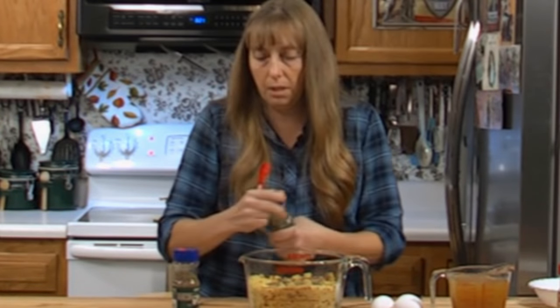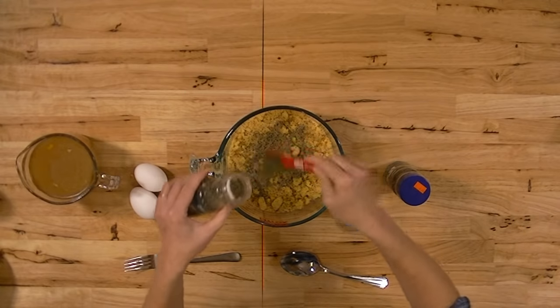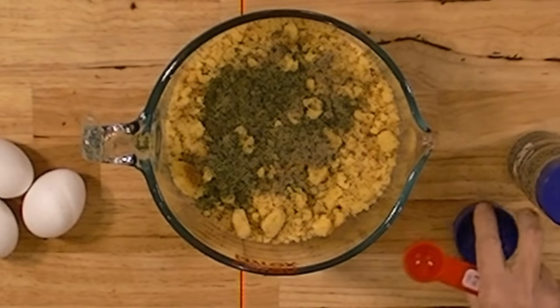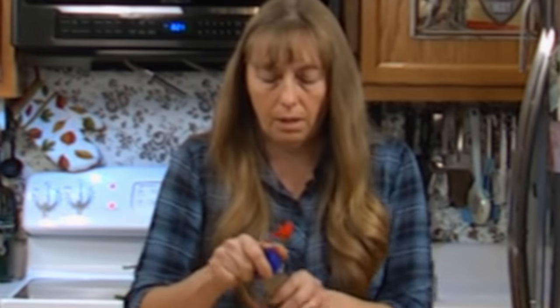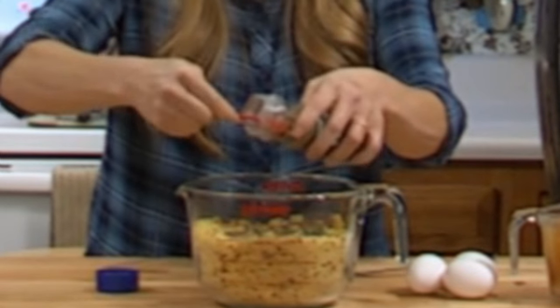And I'm going to put me a couple of teaspoons of parsley in there. This is just kind of to add color to it. You can use a little more. It doesn't change the flavor that much. And I'm going to put a teaspoon of thyme in it.